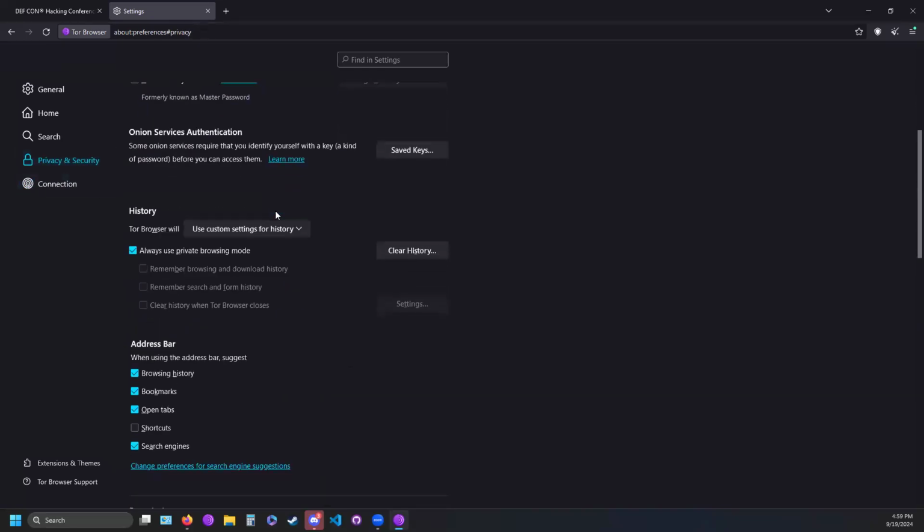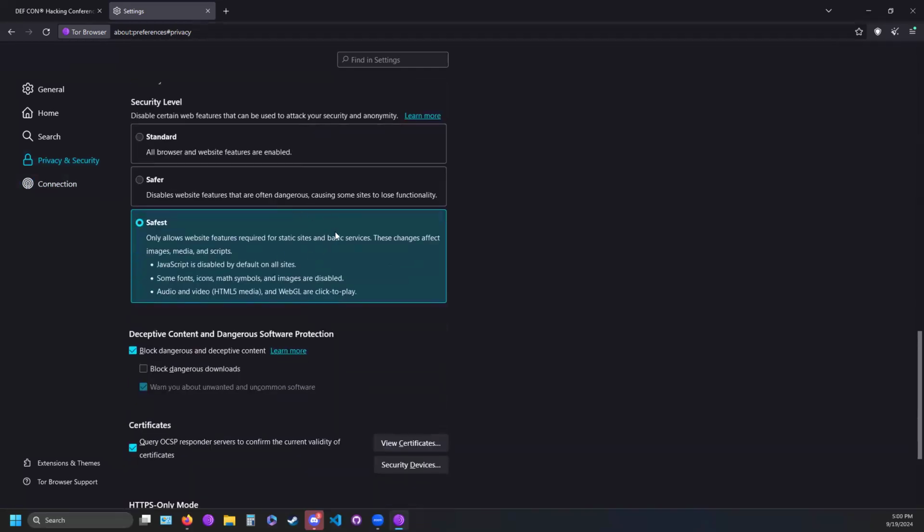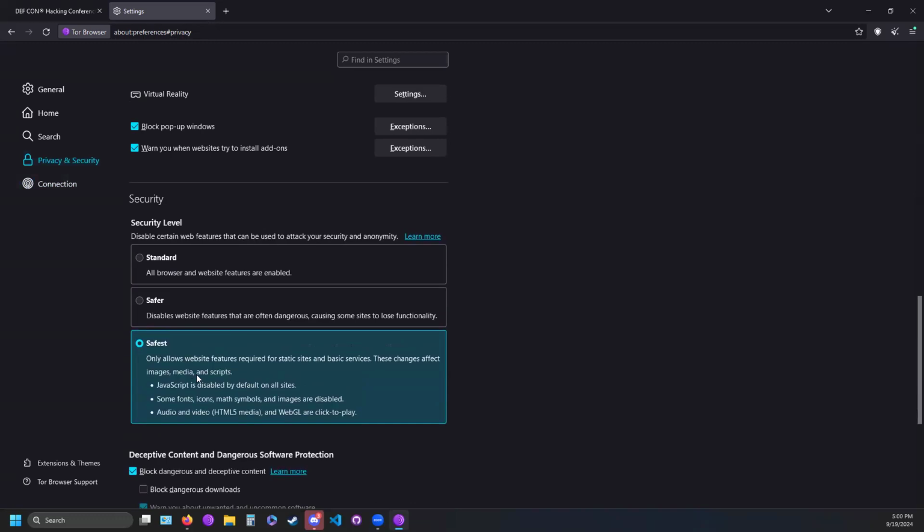One thing they recommend for Tor is to change it to safest. In this case, JavaScript is disabled by default, and basically everything is off in terms of that. So that essentially acts like we talked about with NoScript. That's an example of it being used. One thing I would recommend is not changing too much about your configuration for Tor. For example, I don't have uBlock Origin installed, because if you change your configuration on Tor, what does that make easier?